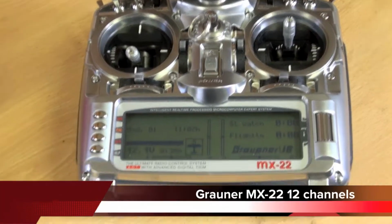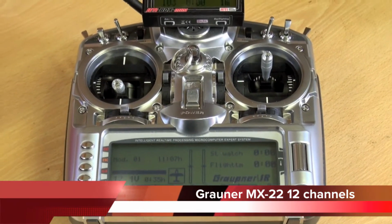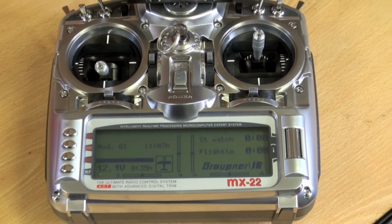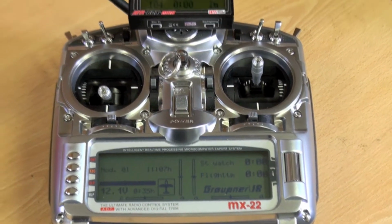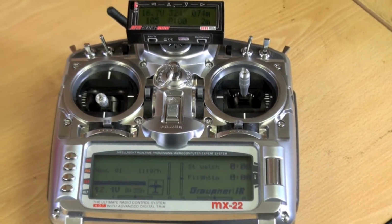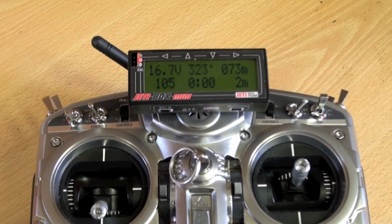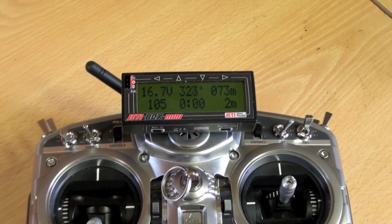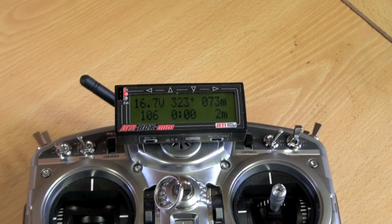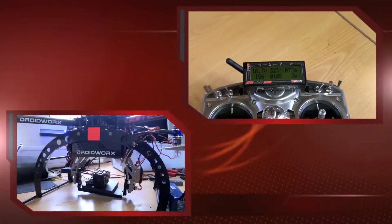The transmitter we are using is from Graupner, Germany. Basically it's a JR. This is called the MX22, which has some really cool options, and most importantly it's got 12 channels. On top I put the Jetty telemetric system, which tells me everything in flight, my compass, my headings, my satellites and everything I need to know.